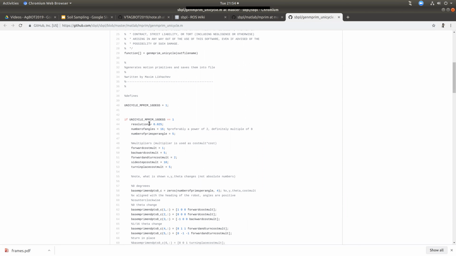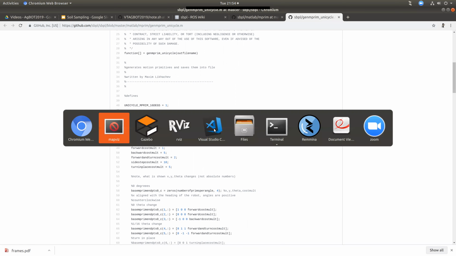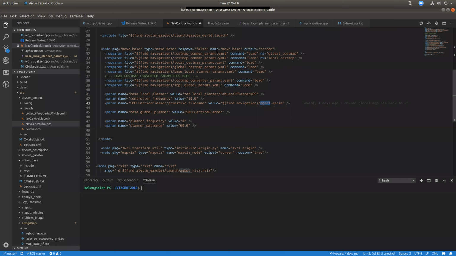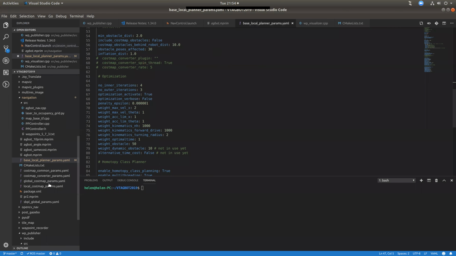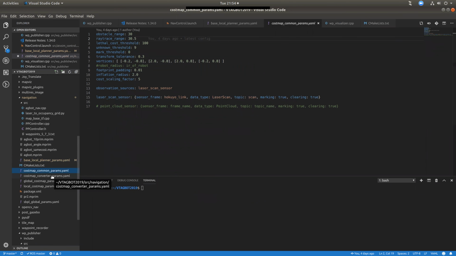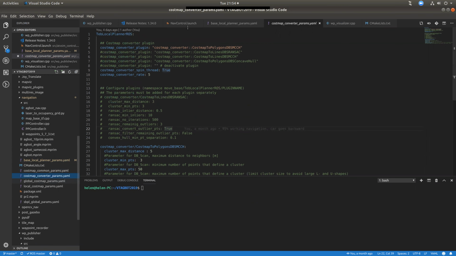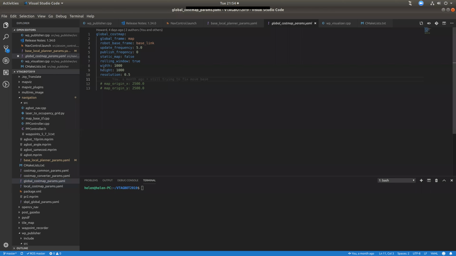So what's a good number to put in there for the resolution? So my resolution is 0.5. You can see my planner. Yeah, this is the global planner. So I use 0.5. So now our robot can move within a 500 meter by 500 meter rectangle. I think I tried like 2000 by 2000 and it was still able to run, not that slow.